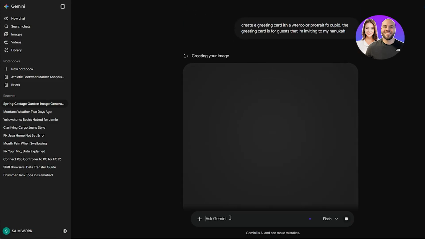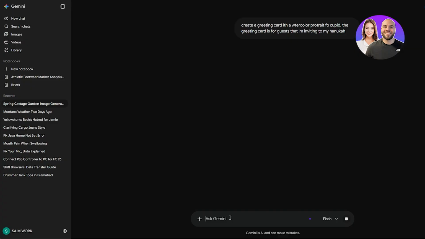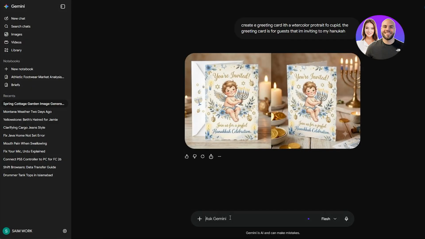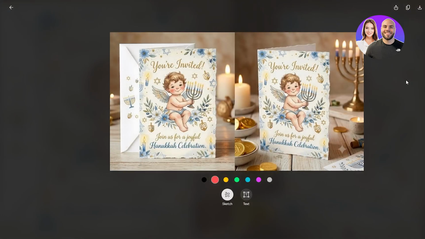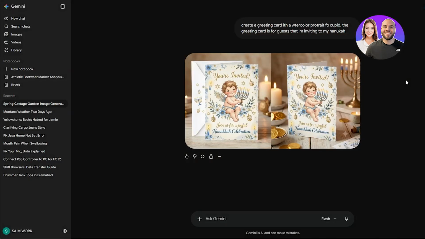And what's going to happen over here is it's going to create the exact design that we've asked it to do. And your image gets created in the most famous way possible. And there we have it. So look at that. Pretty incredible, right? And these are mock-ups. You can, of course, ask it for a normal PNG as well.